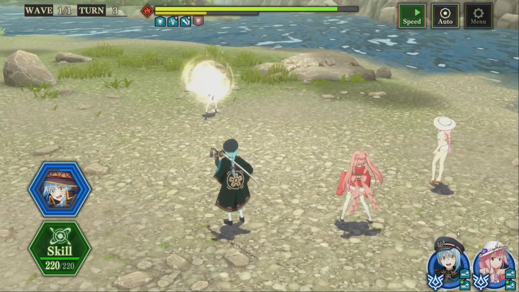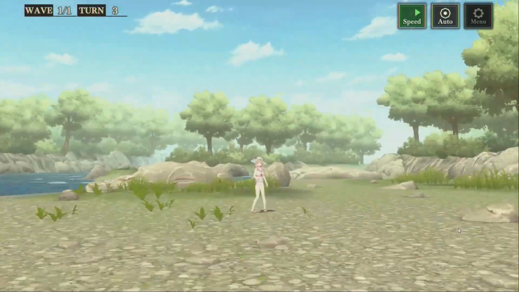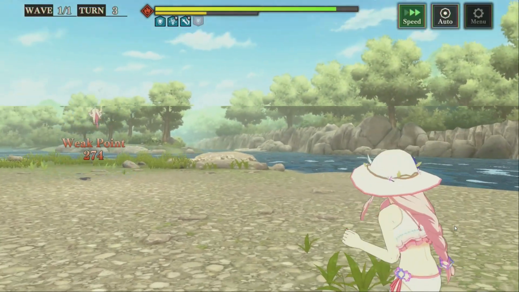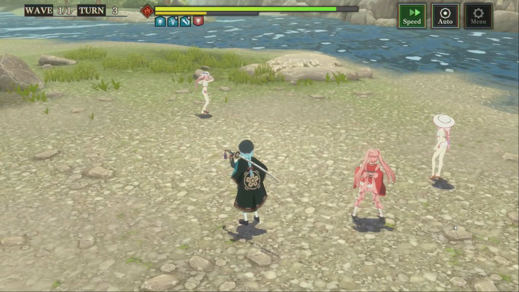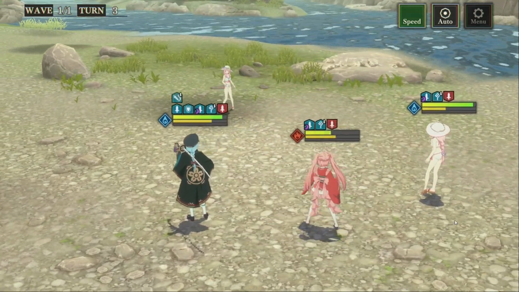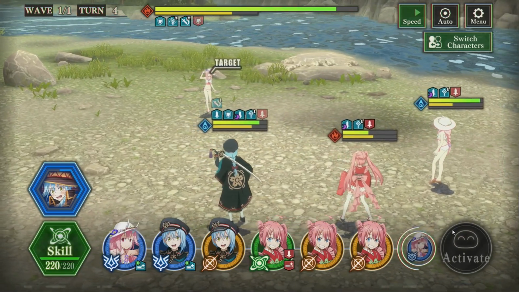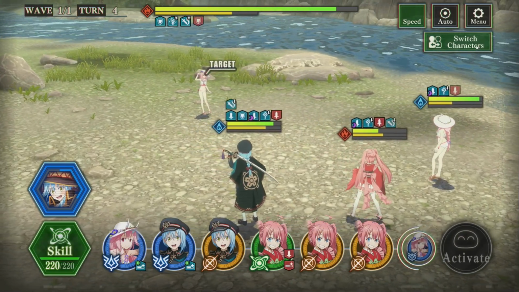Alright, 1600 damage right there. Shuna does how much? 274. Awesome. Okay, so she really hates Fire Milim. Like, really, really, really hates Fire Milim.